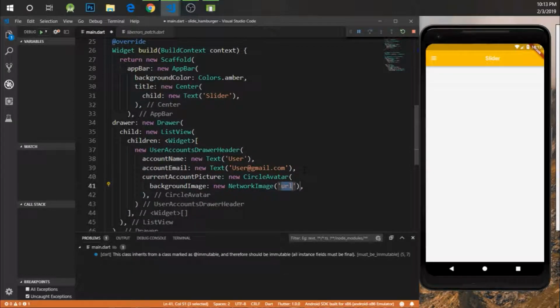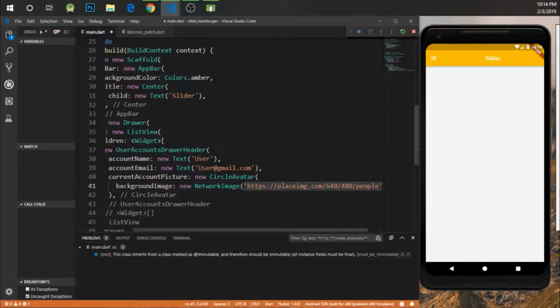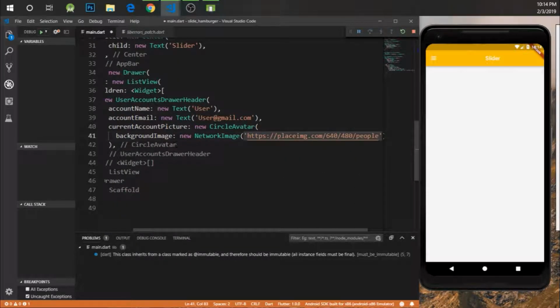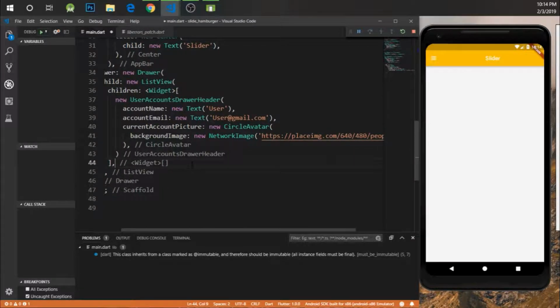Wait for some seconds. I think I'll just bring that link from, yeah, I got the link here, and I'll just paste it. Here we go, the link. And so okay, we have just copied the link, and we are done with the circle avatar. And where is the child? Okay, now we are done with the upper thing.